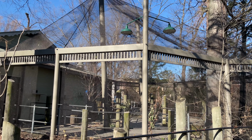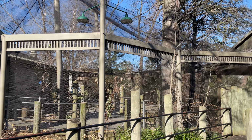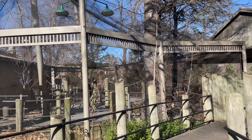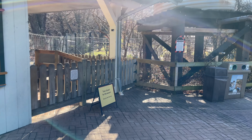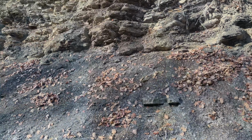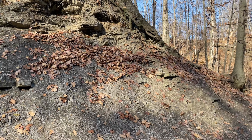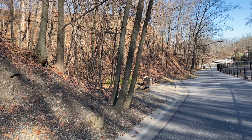So we were able to see them, but I think being able to go in with them would have been nice, and because it's okay for the animals to be outside in this, I mean, as long as they can get out of the weather, if they can get out of the wind, if they can warm up when they need to, they can be perfectly okay flying around outside in that weather. It just struck me as a little bit weird that the entire exhibit was closed. I could understand not having the same hours, but having it closed altogether just seemed a bit weird.